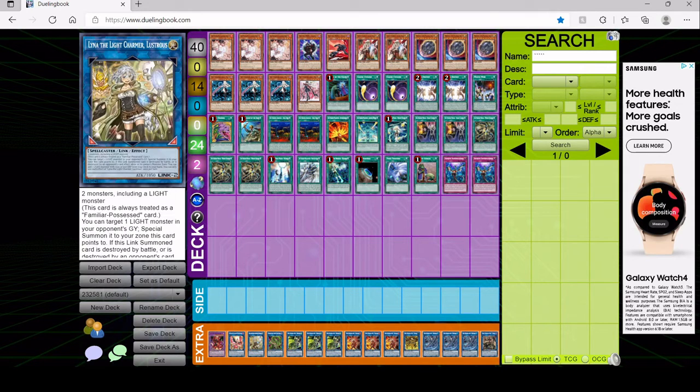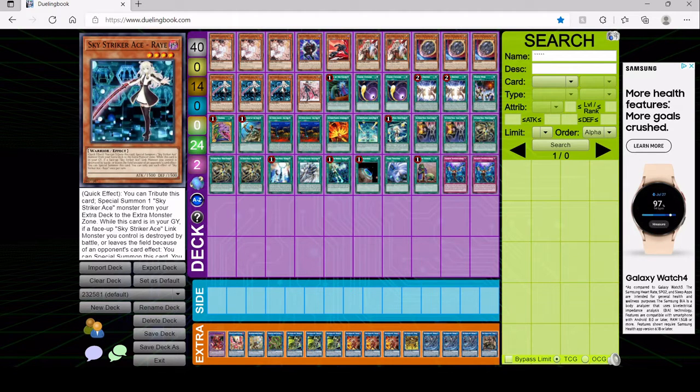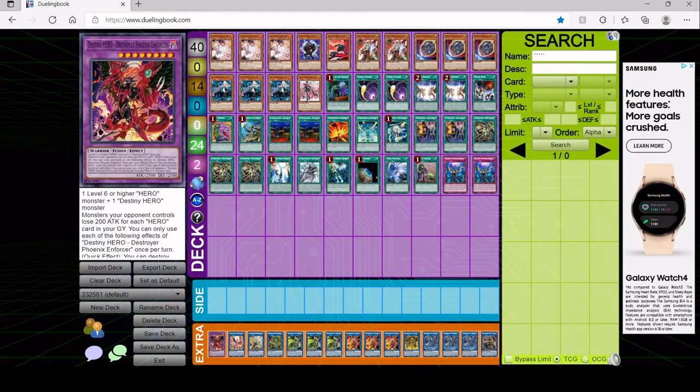This one can only be made... You can play the Dark Charmer monster, the Link monster, if you want to. You raise your main one that you can go into it with. So you have more in the deck than this.